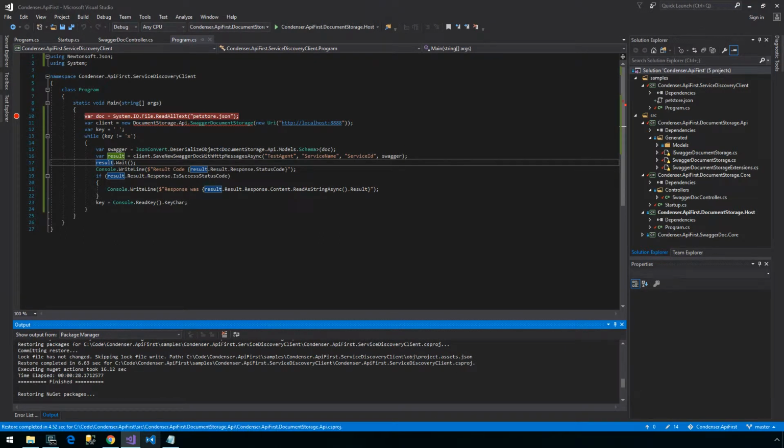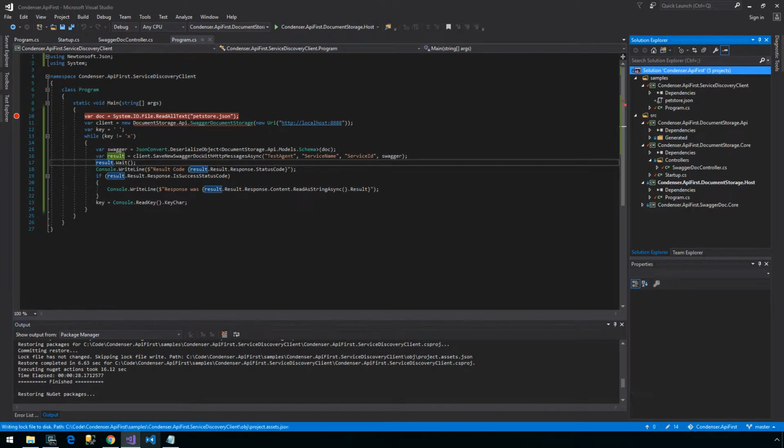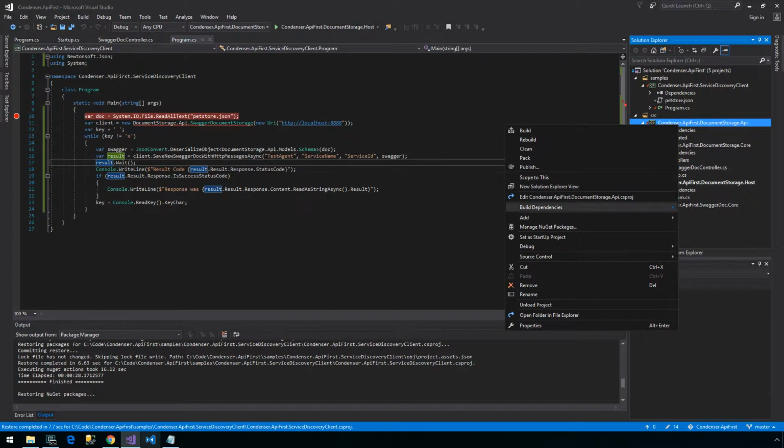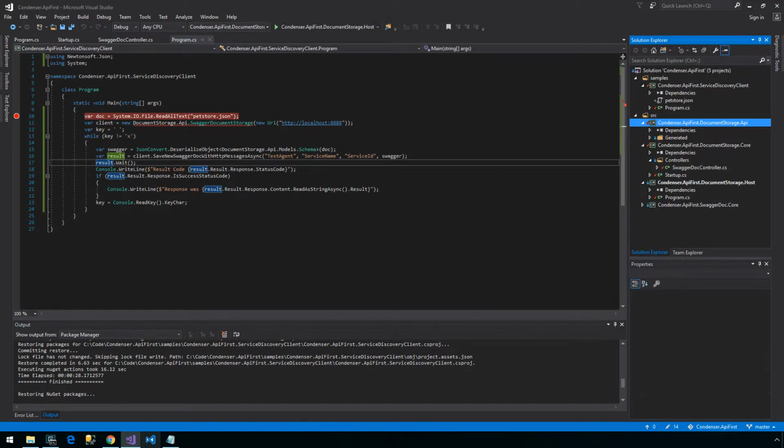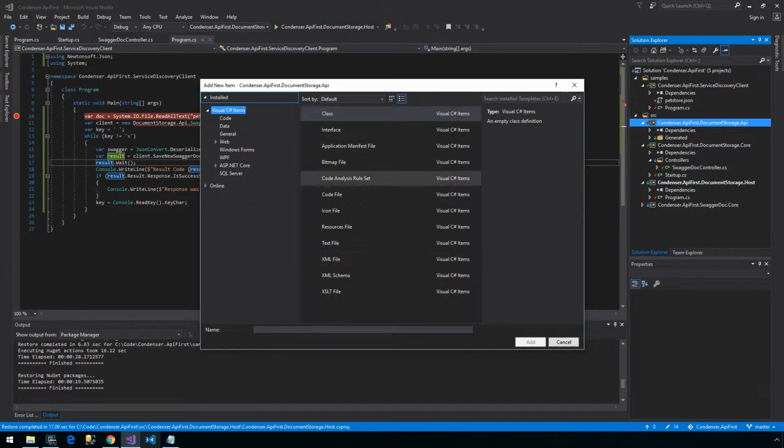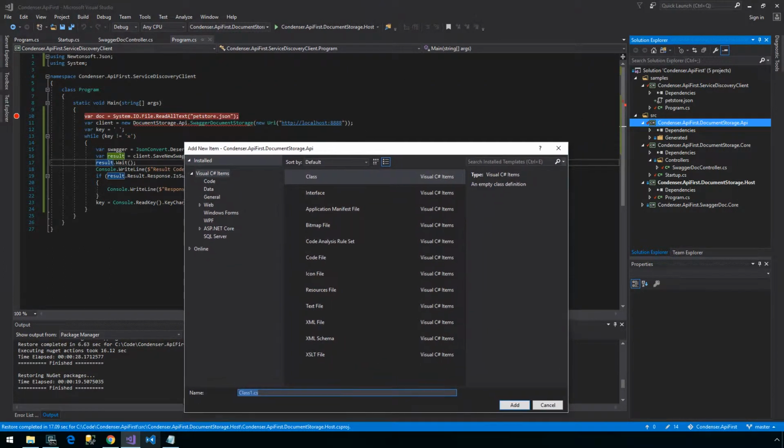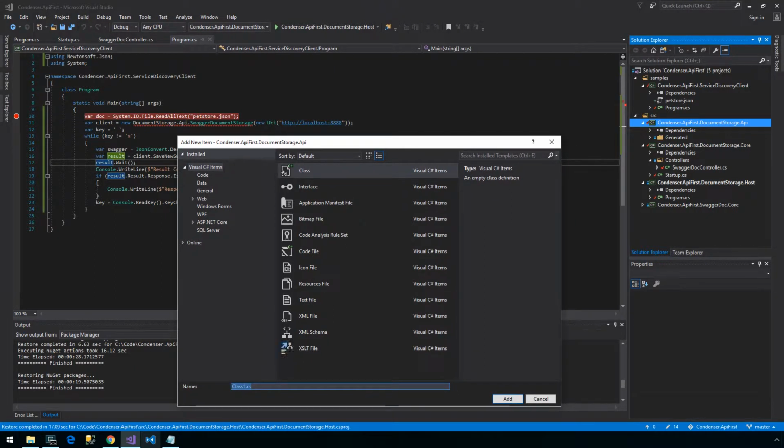Once you first look up a service, it will then keep in contact with Consul on a callback mechanism using HTTP long polling behind the scenes, and it will be notified by Consul every time there's a change in services, e.g. there's a new service available, or an existing instance of that service collapses or goes away, ends up with bad health or whatever. And we will keep an internal list inside the Condenser.NET client library for you.